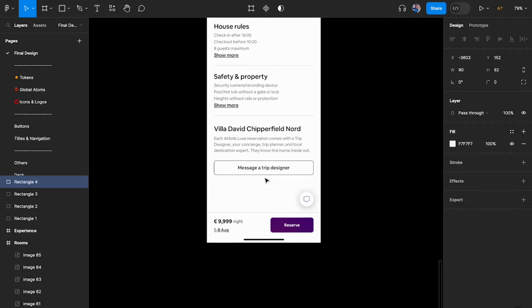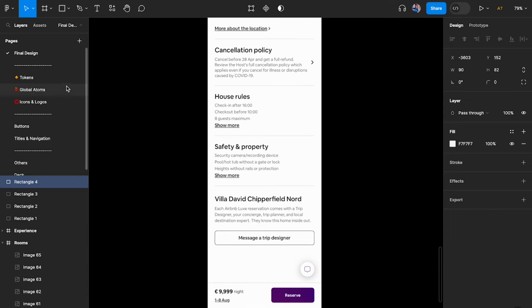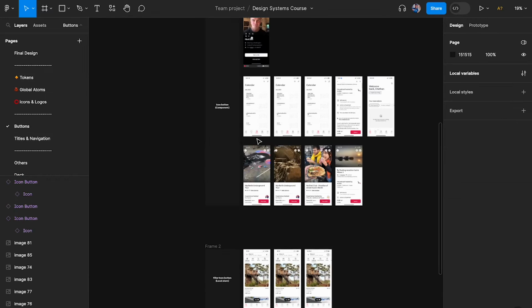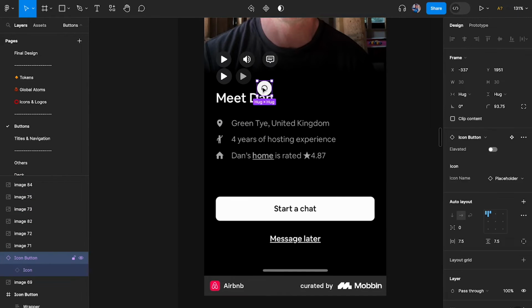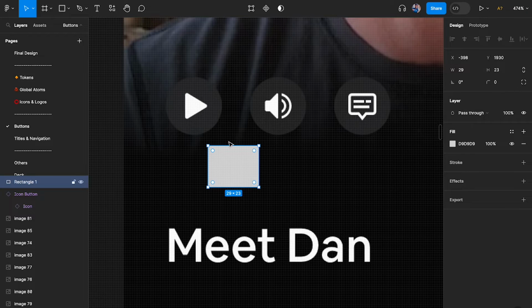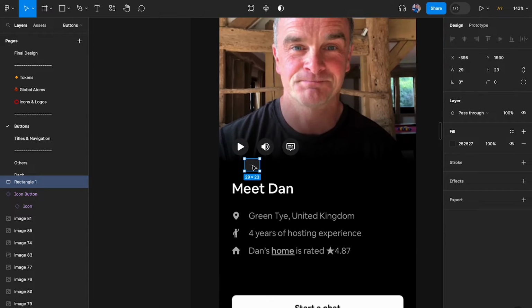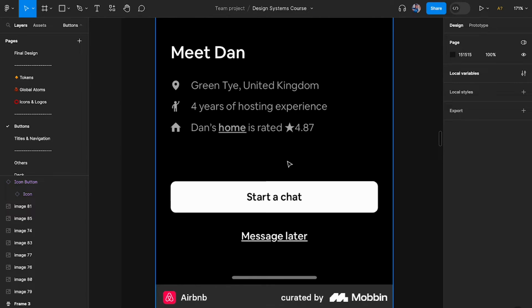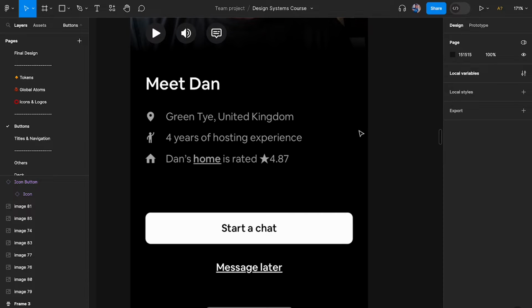All right. I think we can also pull this color from the buttons. I think here there was this one color. Let me delete this. We don't need all of this. Okay. Press R on my keyboard and get this color. So this is also an interesting color, 252527. All right. I'm going to grab that. And I think over here, this is pure black, right? So we need a black color as well.